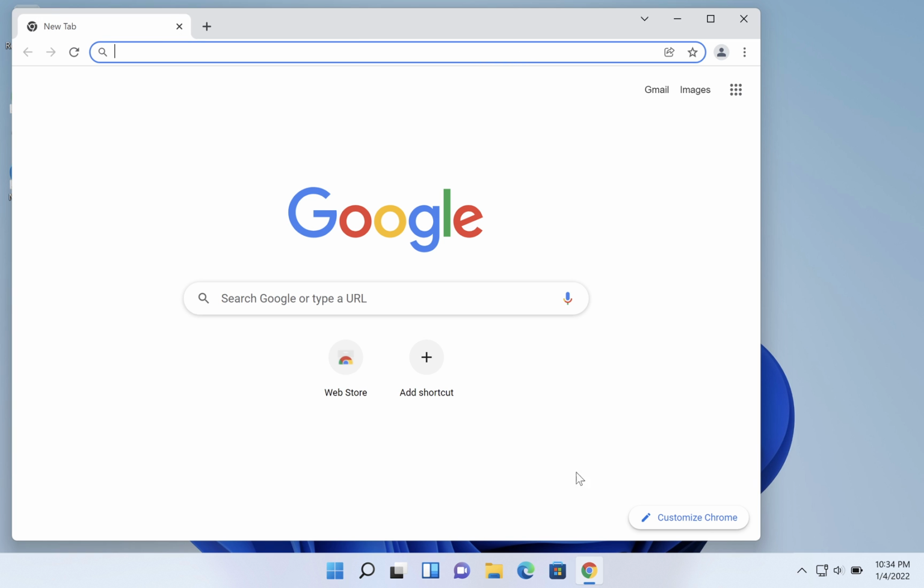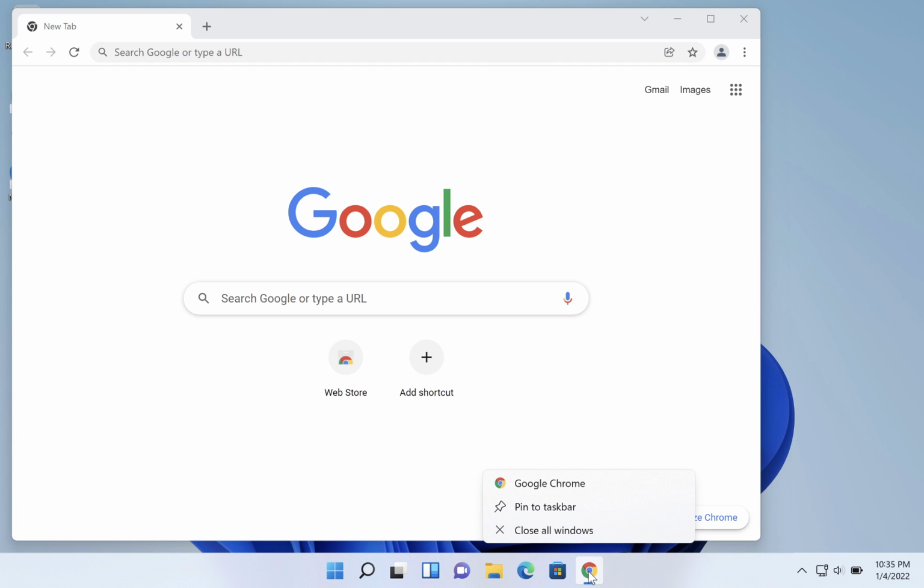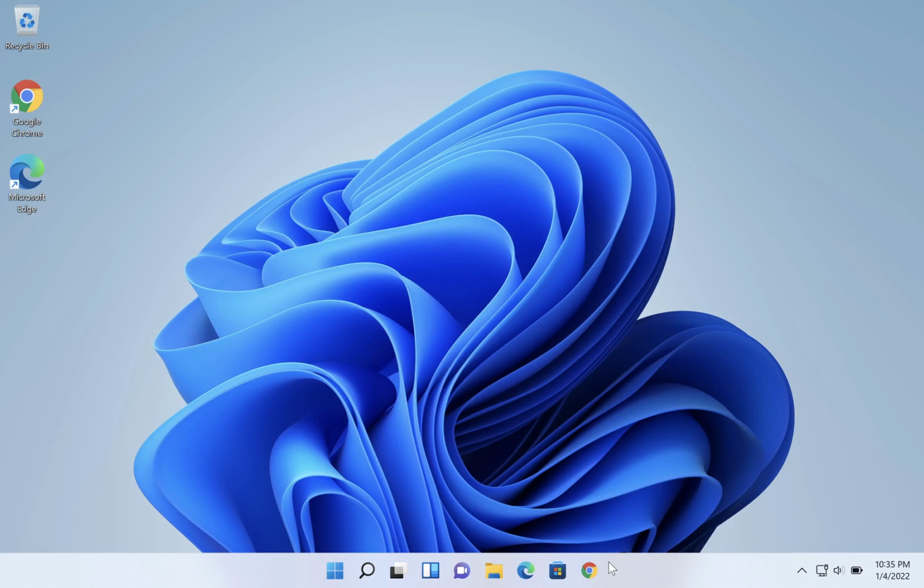All right. Now, before you close Chrome, you might want to right-click on the Chrome icon on your taskbar, and pin to taskbar. That way, when you do close Chrome, the Chrome icon will remain on your taskbar to make it easy to access, right? But conveniently, they do also place an icon on your desktop.